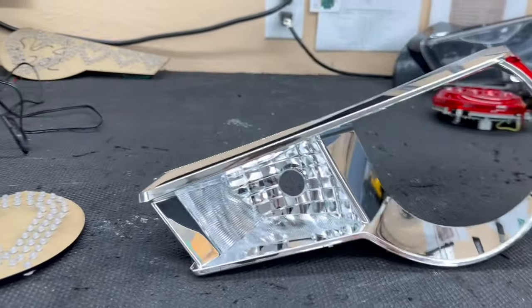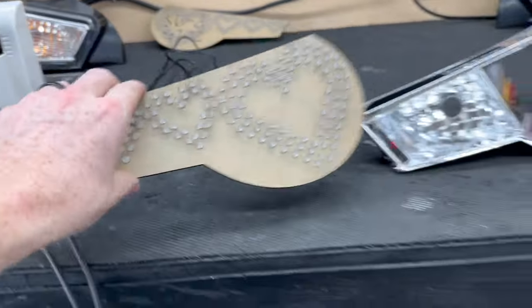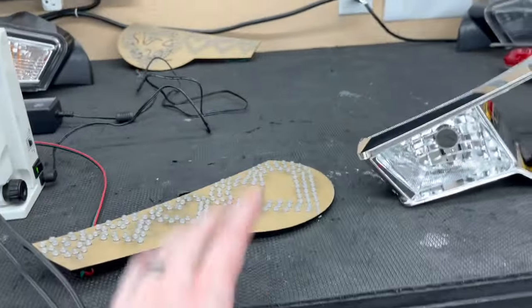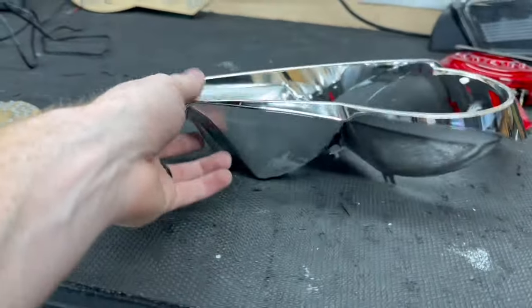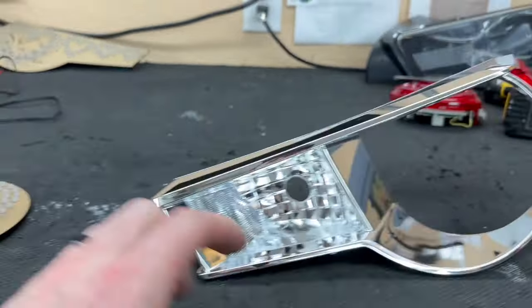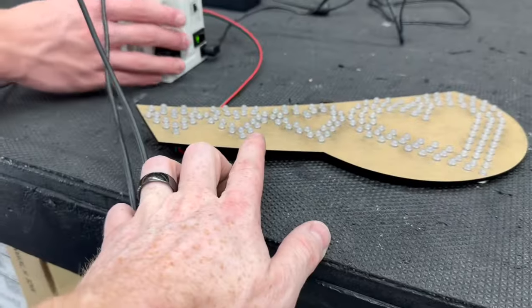The inner housing is completely out now, and before we can actually install this, we obviously need to paint it. We don't want a gloss black housing sitting in an all chrome housing. So we're gonna go ahead and paint this all black, and then I'm gonna show you how we prep the inner housing after paintwork, because we need to actually put something here for this to glue to. But painting is boring, so I'm not gonna show that.